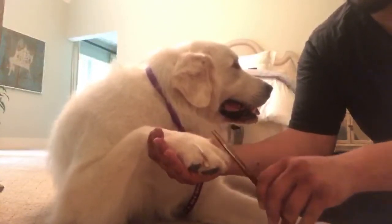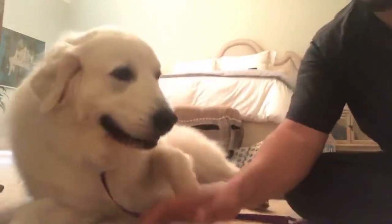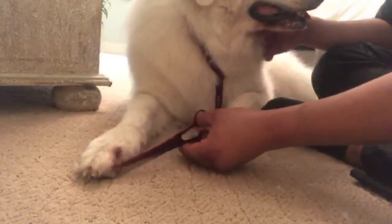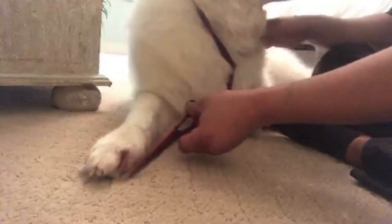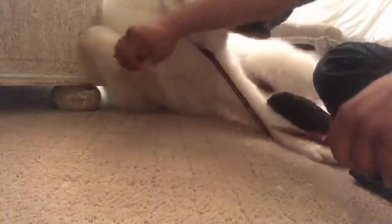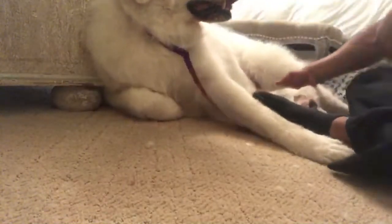Now, sometimes if it's really nasty and brown here, I'll actually pull that hair out. But with Bella here, I think she's doing really good already. I mean, she's already been through a lot today, so because if I start pulling at that hair, she's really gonna react, so I'll just leave it for this time. We could always try that another time, when we're not doing so much work on the coat, maybe we can spend a little more time on that foot next time. You're okay. You're all right, girl. There you go. Good girl. Now this one last foot.